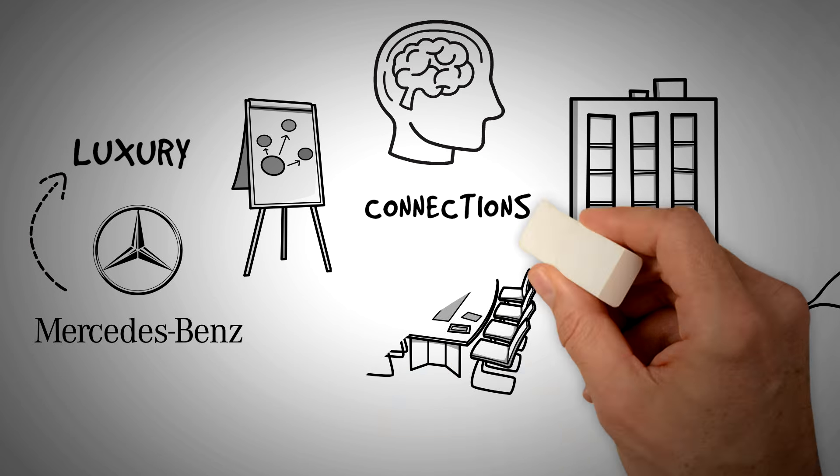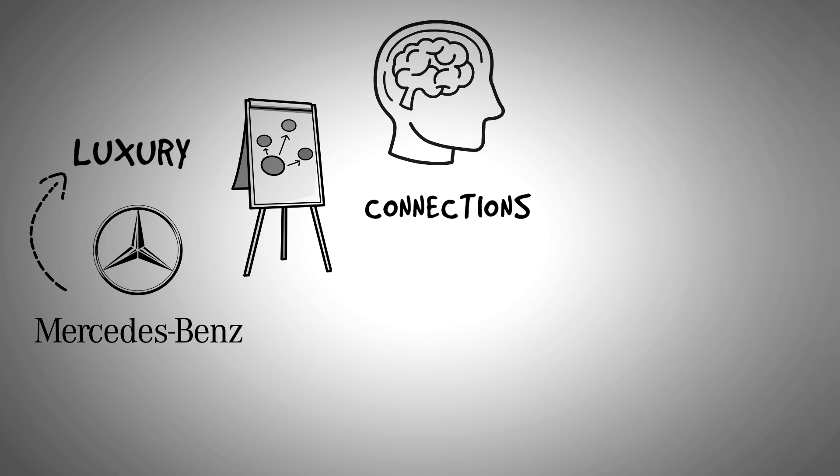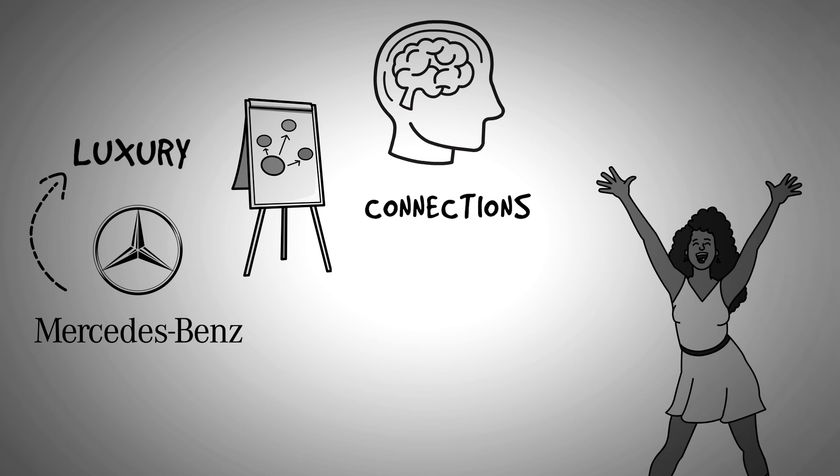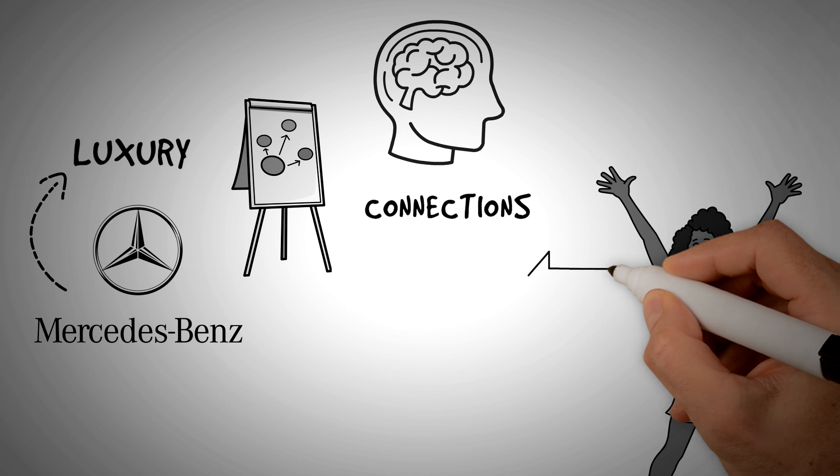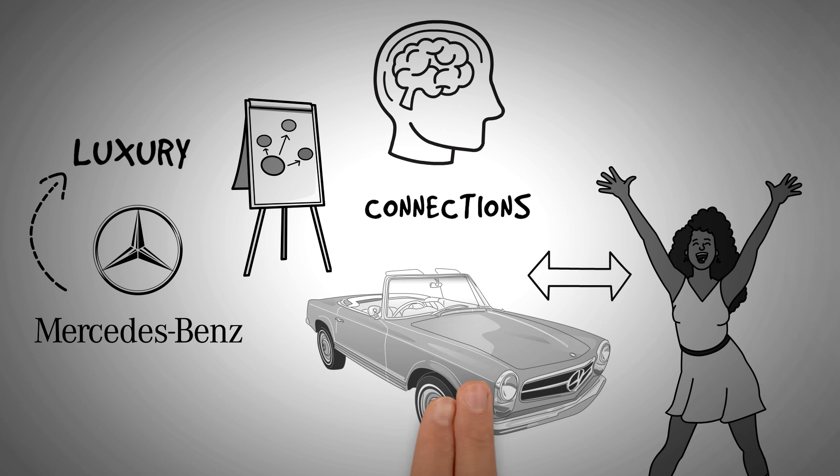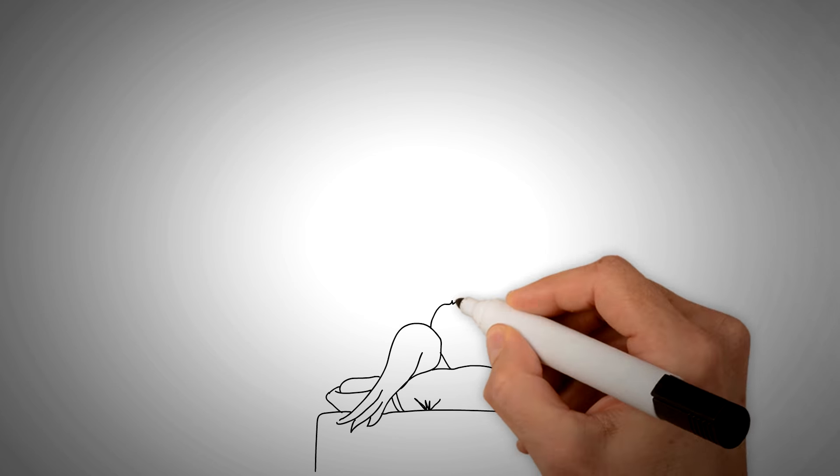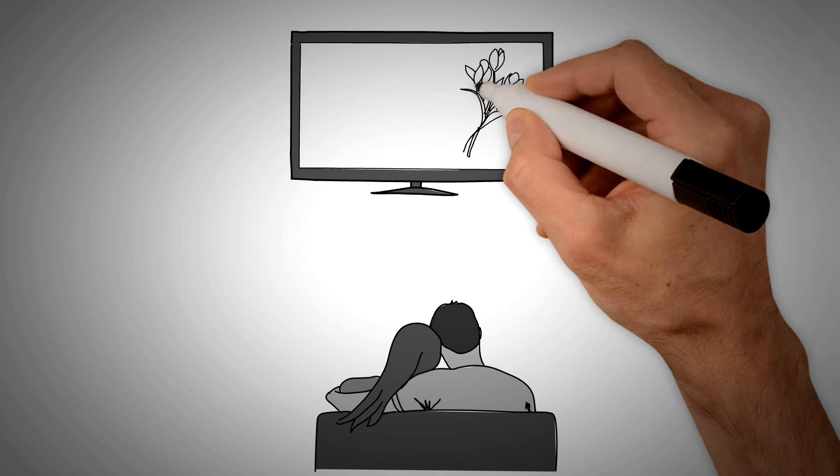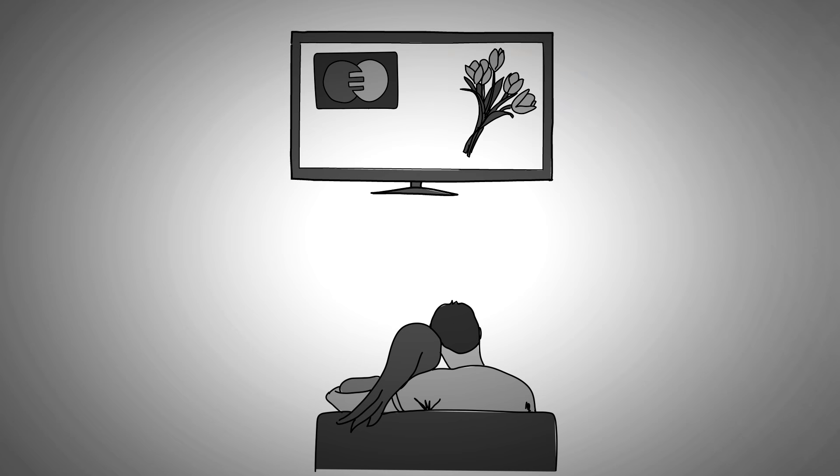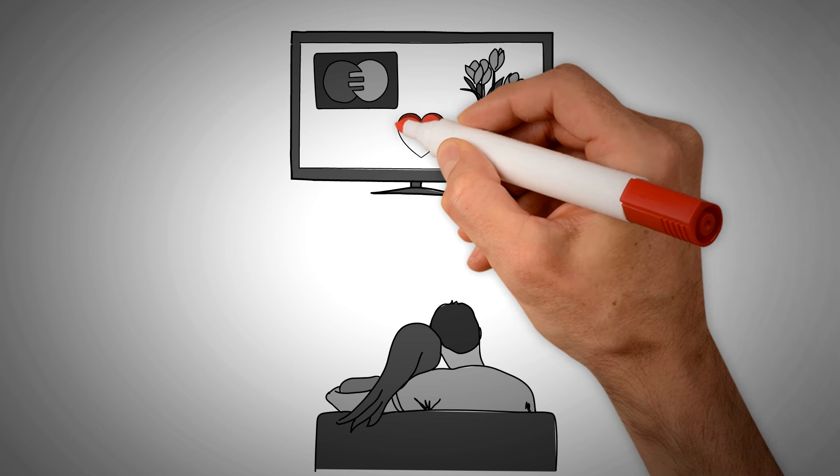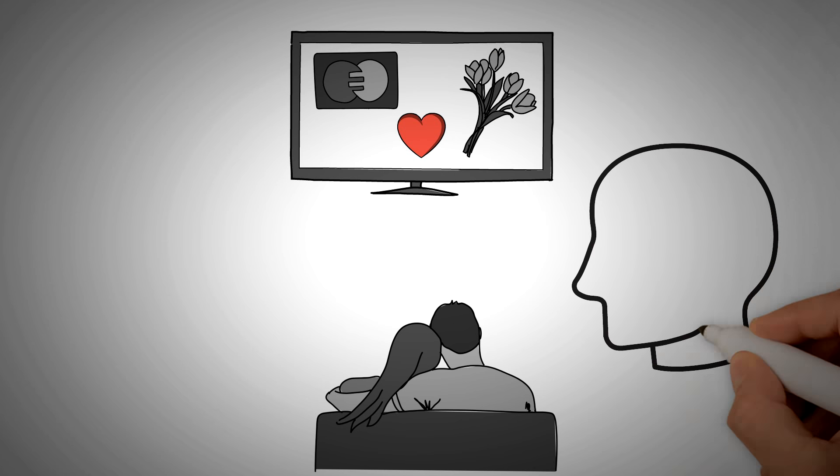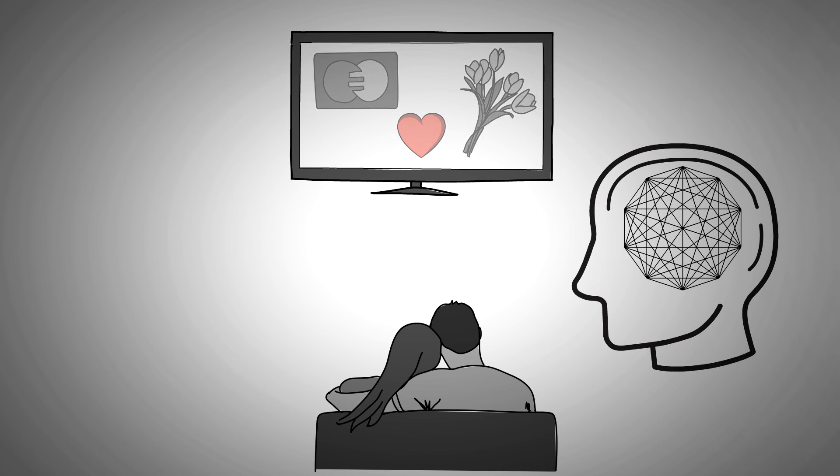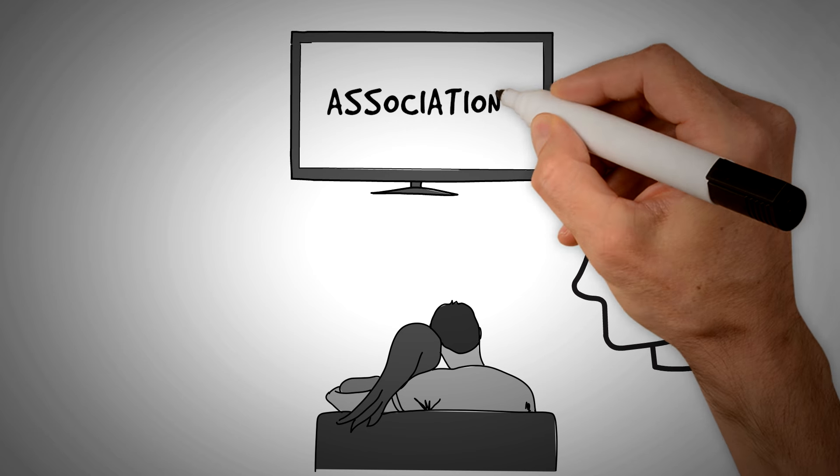And this is typically done by showing you a scenery of some sort or a good-looking model or a well-known celebrity and then linking the product or company just by showing it. Just look at the next ad you see and you'll notice nothing more than a background and the product picture that often have nothing to do with each other but create a very powerful and subtle connection in your mind. Associations are very powerful connections.